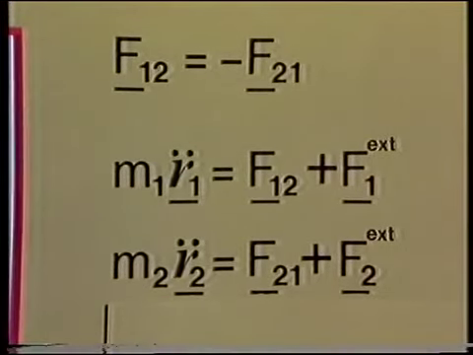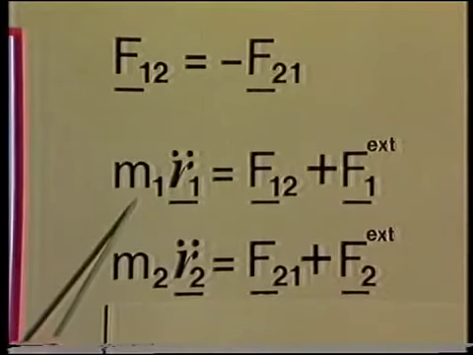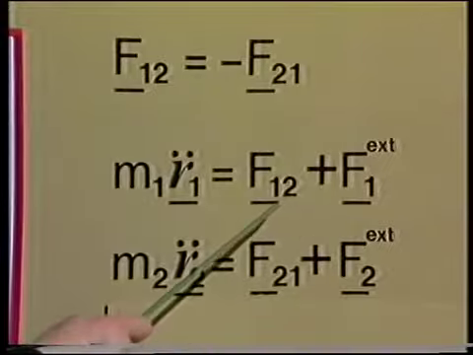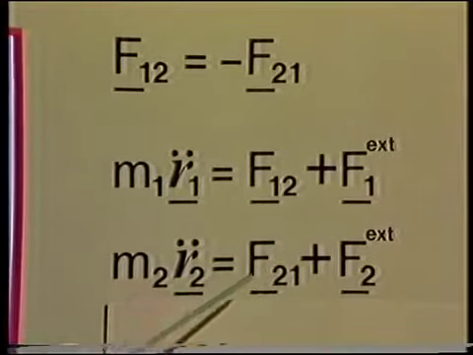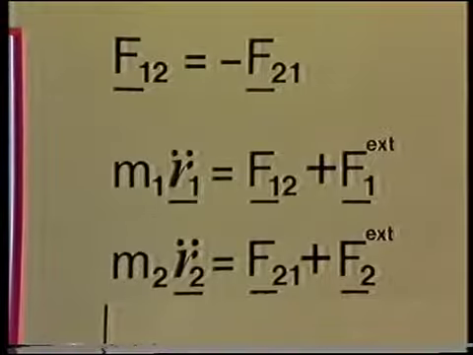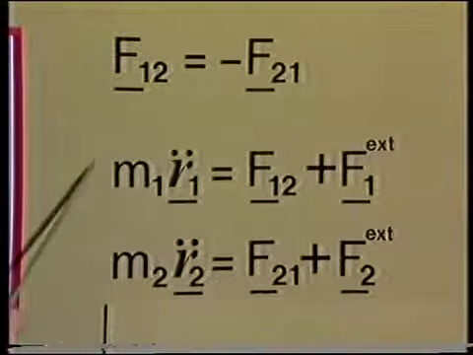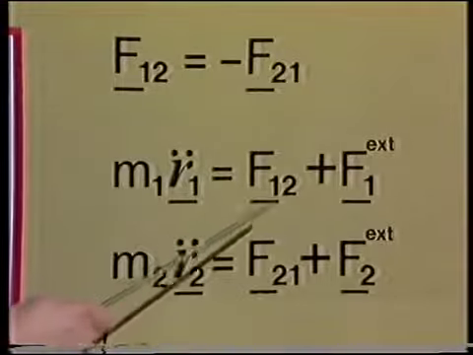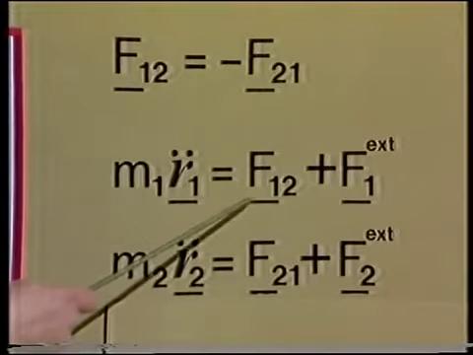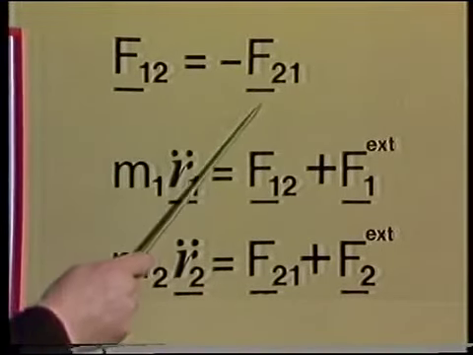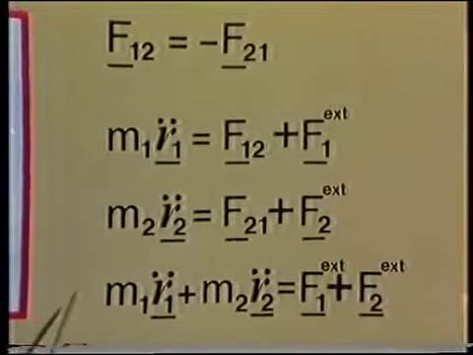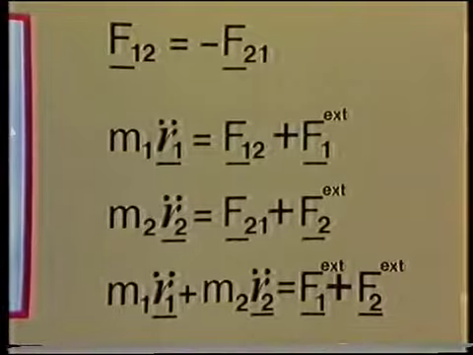Now, let me use Newton's second law for these two particles. In vectorial form, mass times acceleration equals all the forces. That's this mutual force plus the external force. And I get a similar vector equation for the other particle. Now, with my experience of one dimension, I know a good thing would be to add these two together. And you see what's going to happen when I do that? The sum of the two mutual forces will cancel out because of Newton's third law.